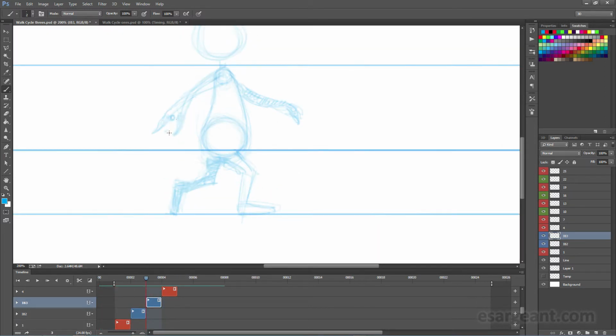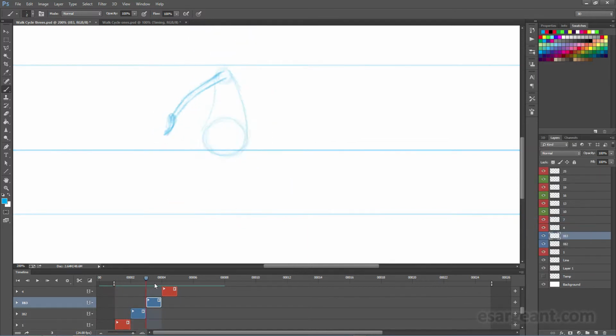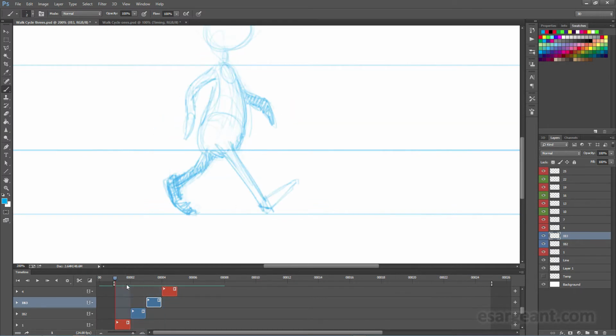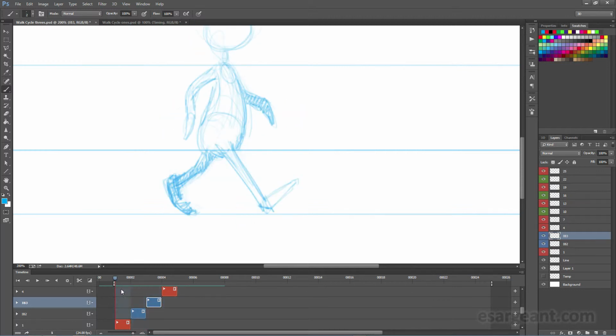Between here and here. The arm is coming again further down. Take it to here. It's almost as low as where it needs to be in the final position, actually. And because we're bunching here, the arm's going to be slowing down as it reaches its final position. So you can see how that's reaching that position. Let's take onion skinning off, take a look at that. You can see how we're progressing with those in-betweens. We're doing it fairly linearly at this point. You can think about slow in, slow out later on.